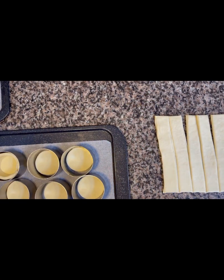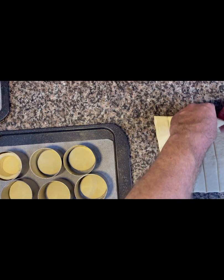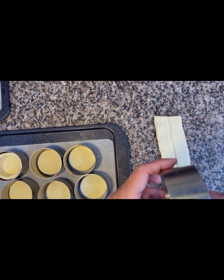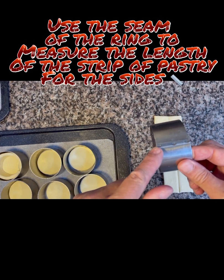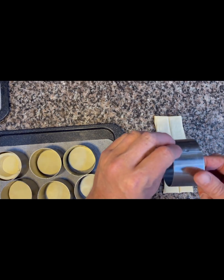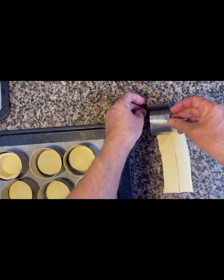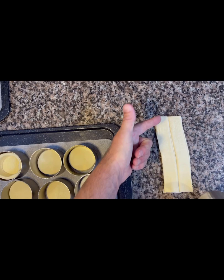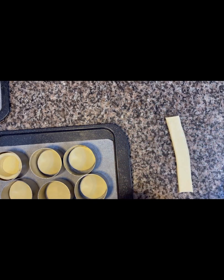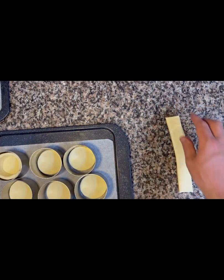Wonderful. And I'll just move these to one side. Just to show you how I calculate roughly the size of the pastry, here's the seam on the tin that I'm using. So I'm going to put that down and I roll. And where it ends, it gives you approximately the length you need to cut for your pastry.